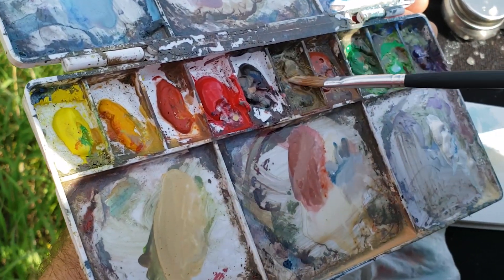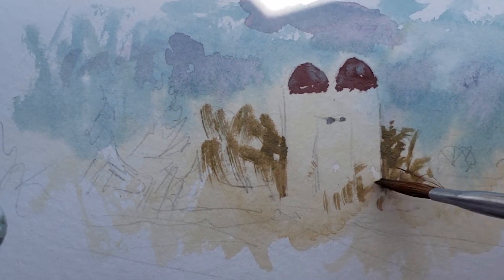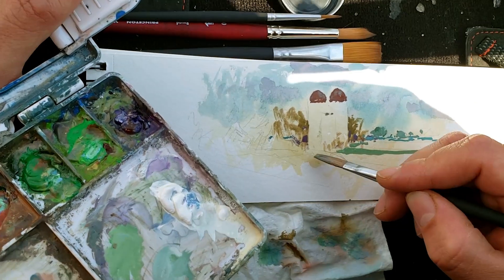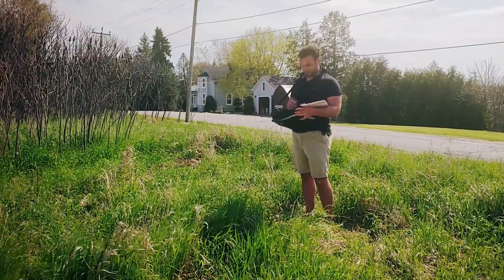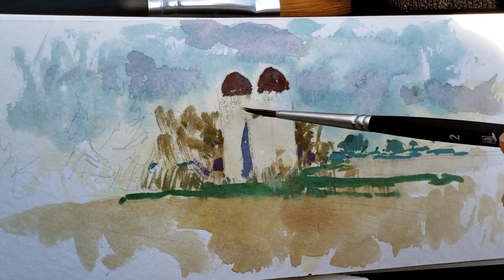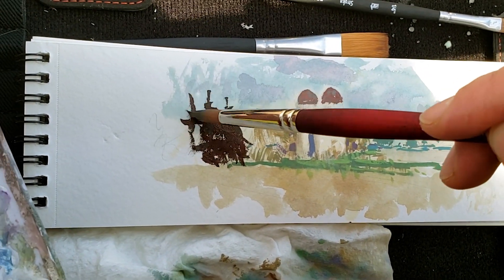Mixing up an earthy, greenish, yellowish, warm color. I'll use it to indicate some of those trees and also resolve the silhouettes of those silos. I'll use the remains of that pigment for some dry brush work, and right over top of that red I'll mix a greenish complement — it's on the blue side to indicate the distance of those background trees. You know, atmospheric perspective. Here, closer to the viewer, I've warmed up that green by using more yellows and reds in the mix. Using the brush to slide over the paper, letting its rough texture work to my advantage.